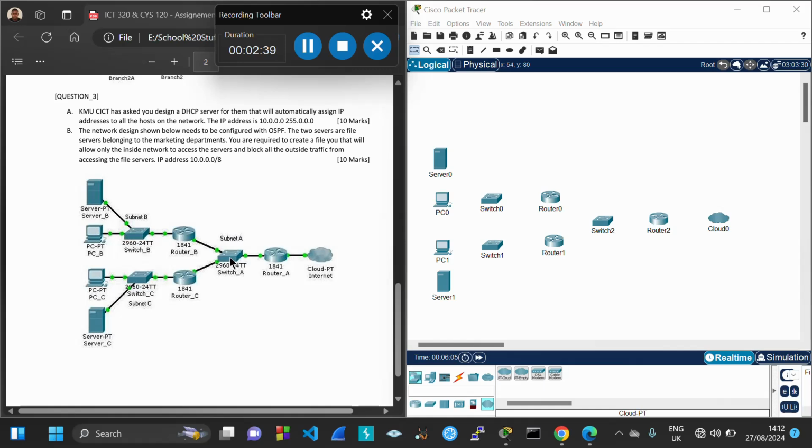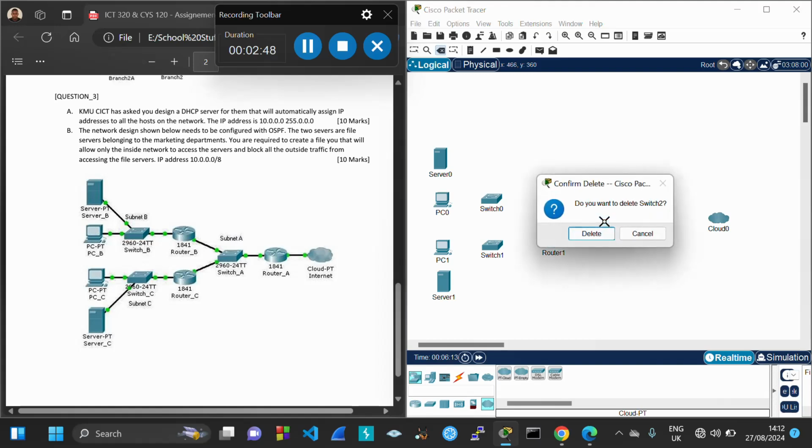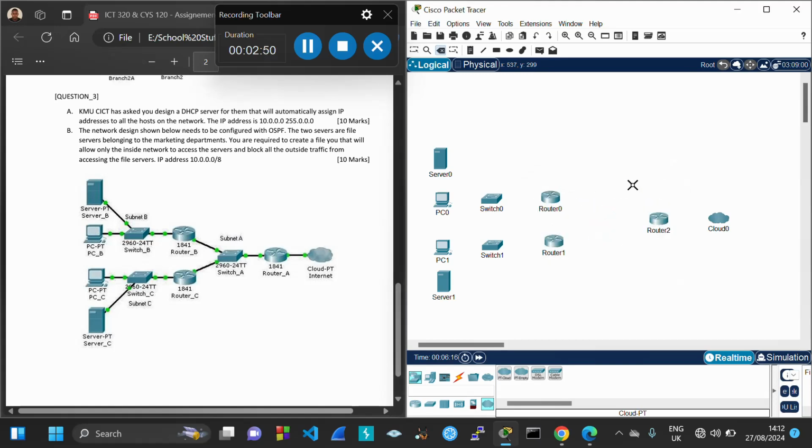So this is the first thing we are going to do, then I'll explain another method. Let me just remove the switch, maybe to make sense once I start working on it. So let's assume the question is like this. We just need to make the connections now for us to start. So I'll concentrate on the routers.